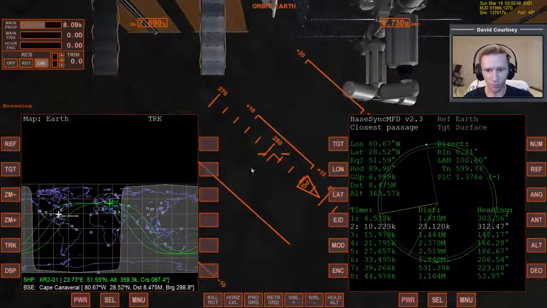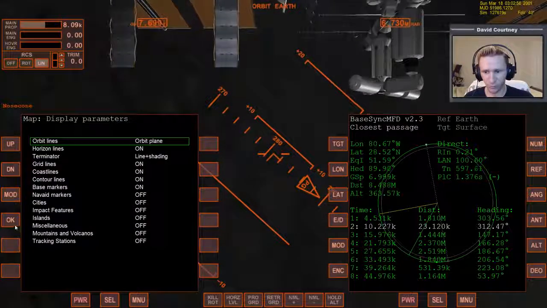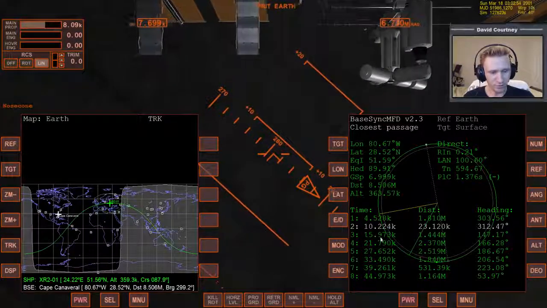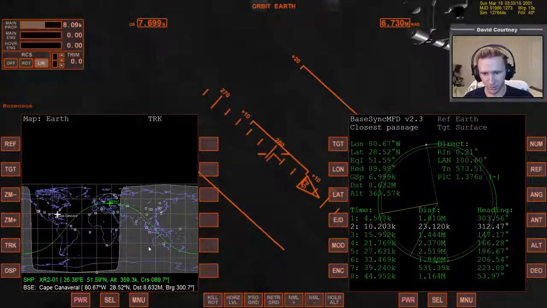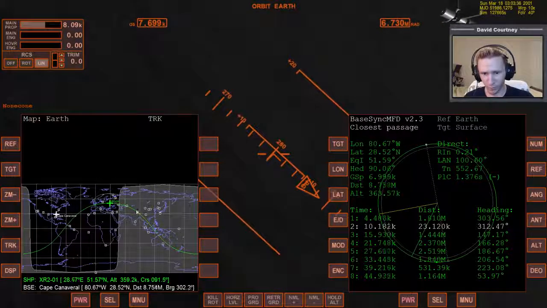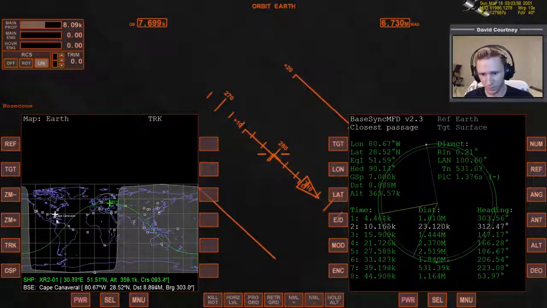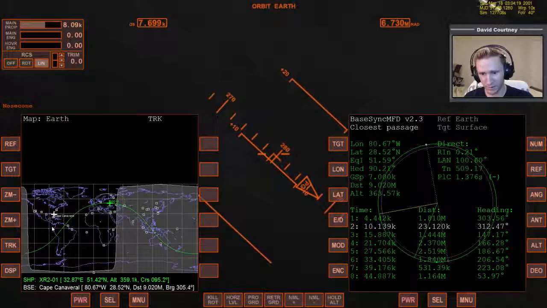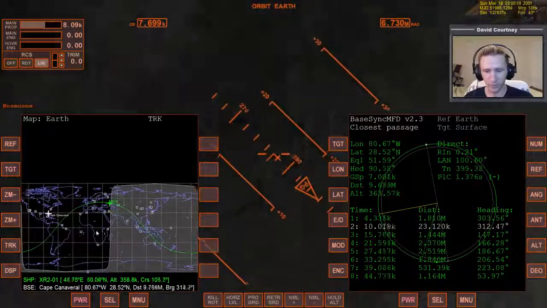And we have more than one orbit to go. Let's set orbit plane. Let's go ahead and warp time forward. And when we come all the way back around to where our vessel is right below KSC, then we're going to be one orbit away from the time to land.